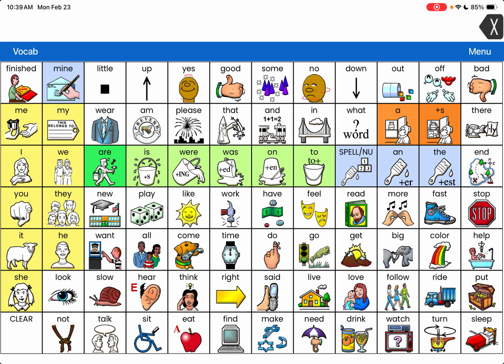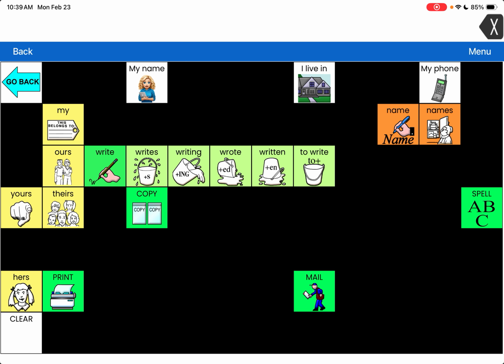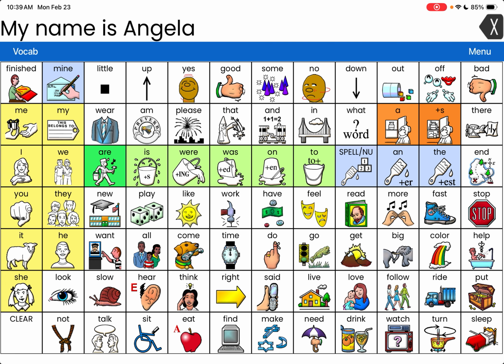So now I'm going to go over. My name is Angela. So yeah, that's two fixes, two distinct text-to-speech glitches. There's a third one that I have seen one video of in the LAMP Words for Life user group on Facebook that I haven't encountered, so I don't have a way to videotape that myself, but I have the fix for that over in my TouchChat video.